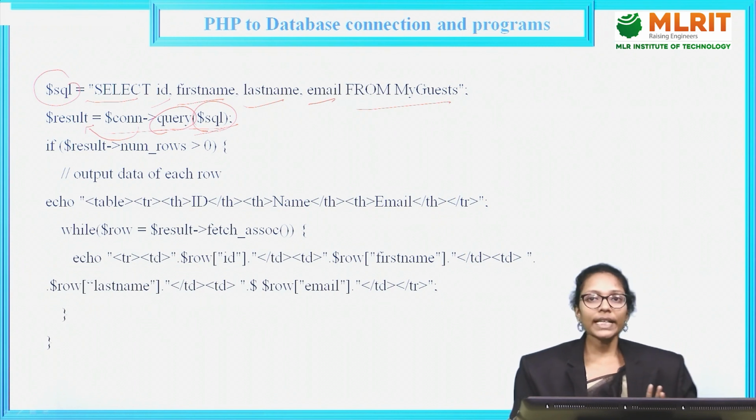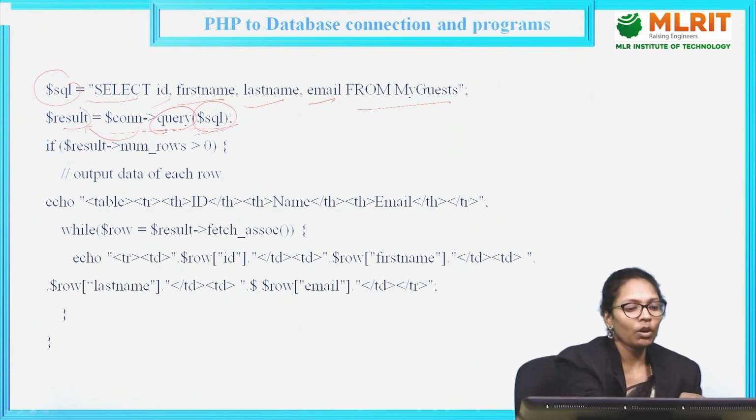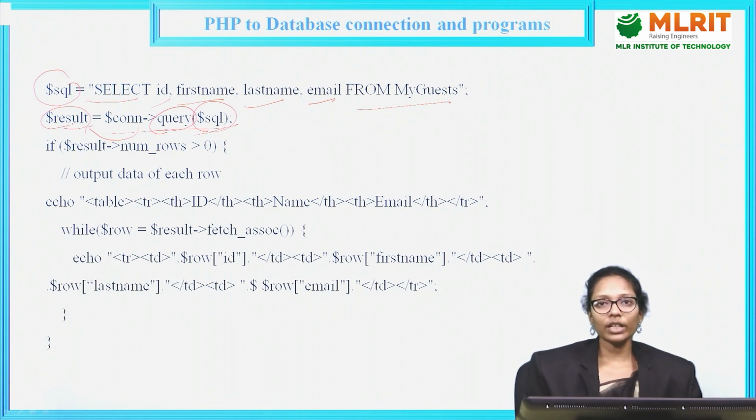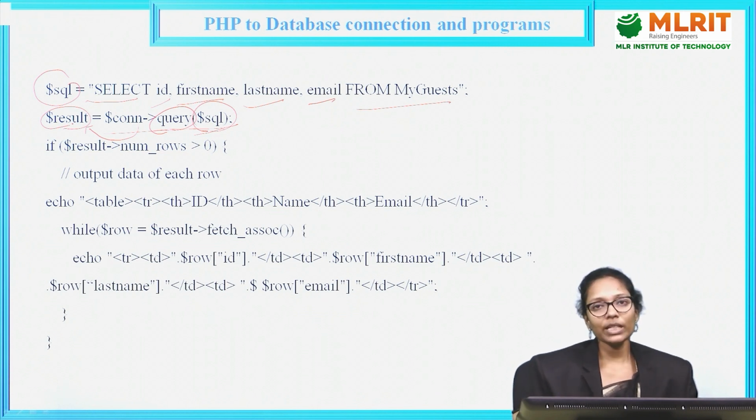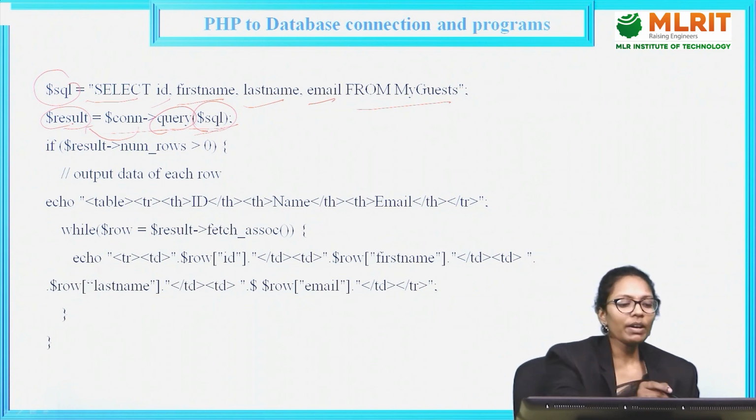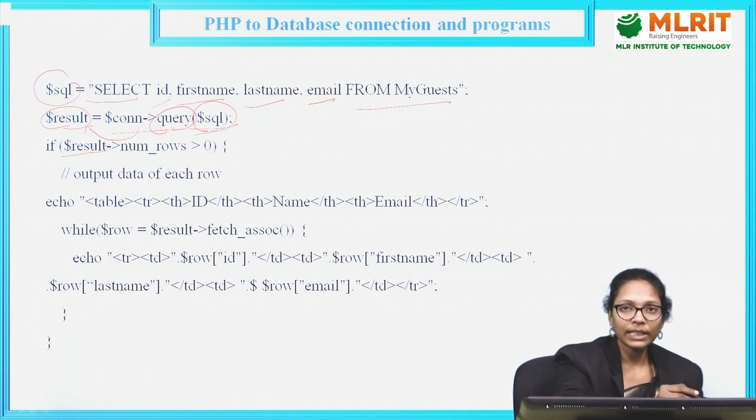Previously it was not returning a proper output, that's why it returned only a boolean value. But in this case it will return a table of data that I am storing in a variable called $result. Actually $result is not a variable, it's an object. So now I am checking whether this table contains any data or whether it is an empty table. How am I checking that? $result contains a table of data.